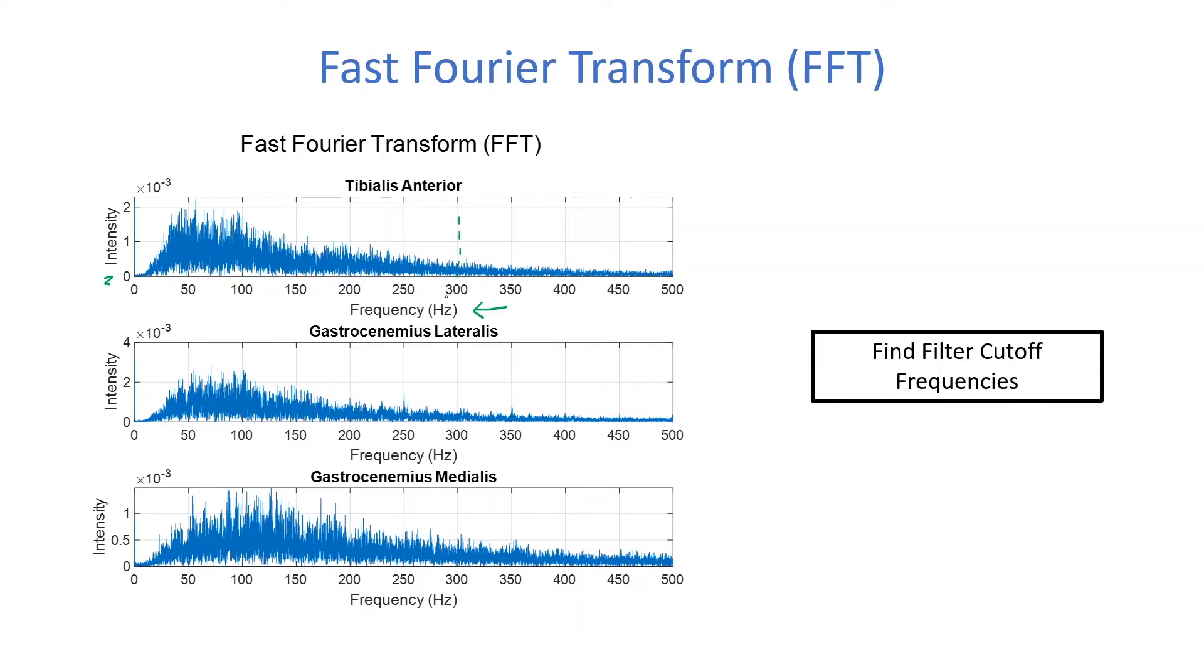It can be seen that after around 300 Hz, the intensities of these frequencies become quite low. These high frequency components are mainly caused by sensor noise. They are undesirable and should be filtered out. On the other hand, it can be noted that after around 30 Hz, the intensities rapidly increase so everything below 30 Hz is also not really needed. Interestingly, these low frequency components are due to movement or motion artifacts. If you are not sure what an artifact is, practically it's noise or distortion caused by unwanted movement of the electrodes when placed on the surface of the skin. So, based on the fast Fourier transform I performed and the signal I obtained, I chose two values for cutoff frequencies which were 30 Hz and 300 Hz.